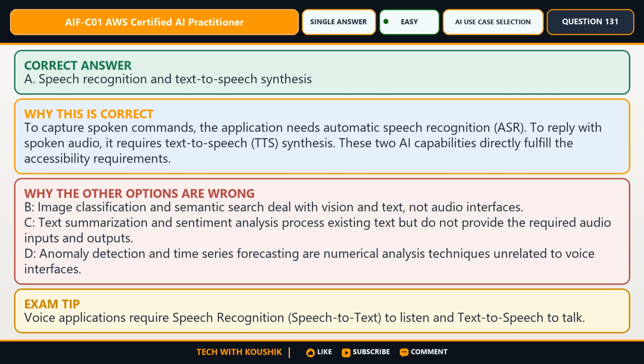C, text summarization and sentiment analysis process existing text but do not provide the required audio inputs and outputs. D, anomaly detection and time series forecasting are numerical analysis techniques unrelated to voice interfaces. Use this elimination rule in the exam. Voice applications require speech recognition, speech to text, to listen and text to speech to talk.